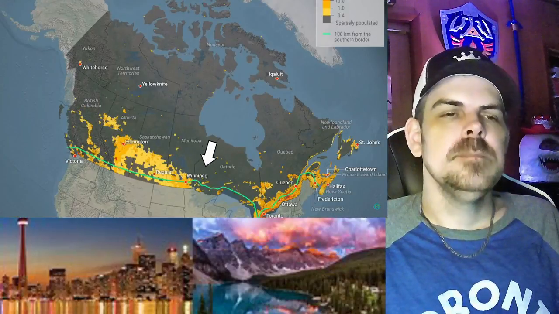Before we jump into it, a few side facts. Canada is the second largest country in the world, right after Russia, in terms of land area. The vast majority, somewhere around 87% of Canadians, live within 100 miles or 160 kilometers of the US border. Cities are very far apart, aren't they? Yeah, the country overall is very spaced out. Canada is made up of 10 provinces and 3 territories.